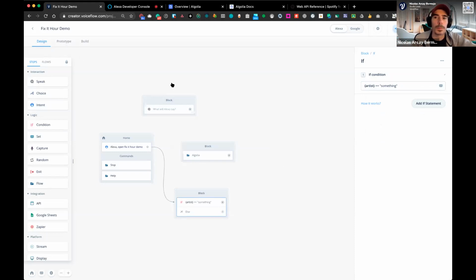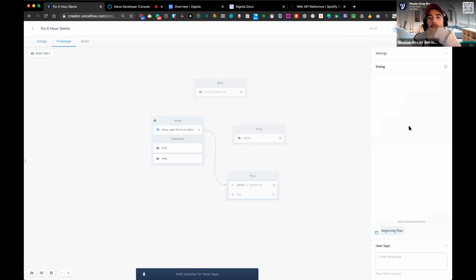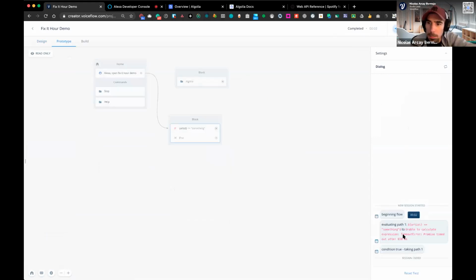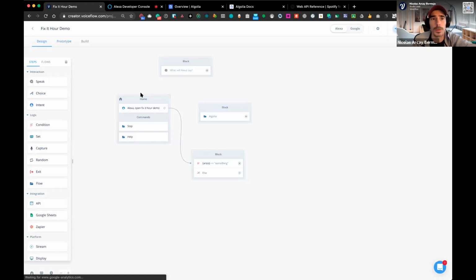But if you launch that, you will get this timeout error promise. So if you see that, don't spend too much time trying to debug. It's something on our end, and the ticket has been made already. Someone is already working on the fix. It should be pushed very soon. But again, if you want to test the if block or the set block with an expression for now, upload to Alexa and test that on the Alexa simulator or device.